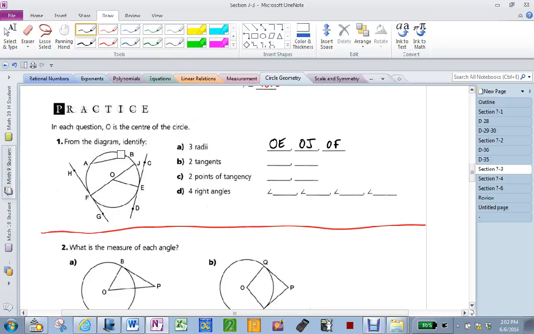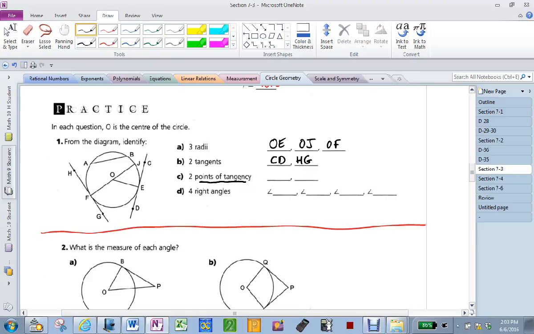I don't know what a tangent is, Mr. Myers. Yes, you do, because we just defined it on the next piece of paper in your notes. You wrote it down. A tangent is a line that touches the edge of a circle once. Sean. CD, you can go endpoint to endpoint, or of course DC. Maddie. HG, or of course GH. Well done. 2 points of tangency. A specific point where tangency has occurred.